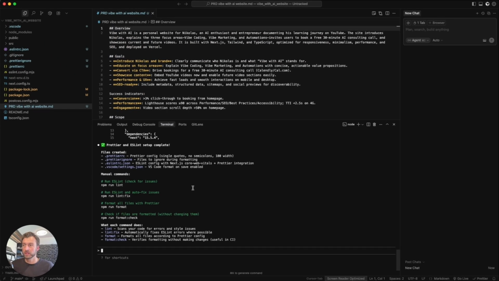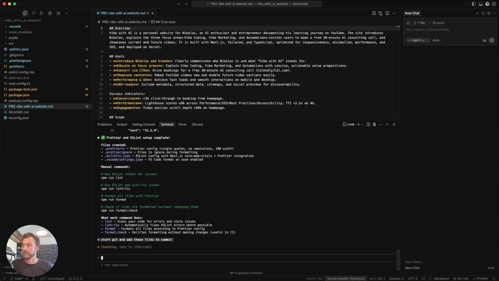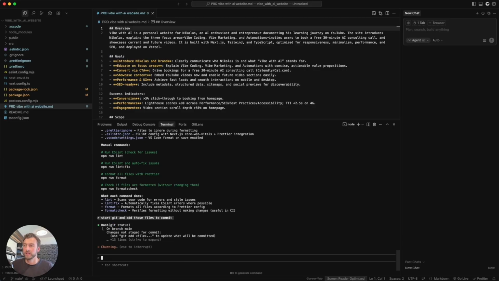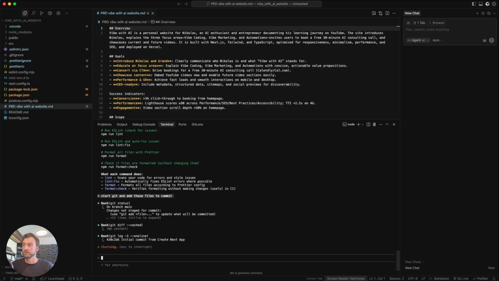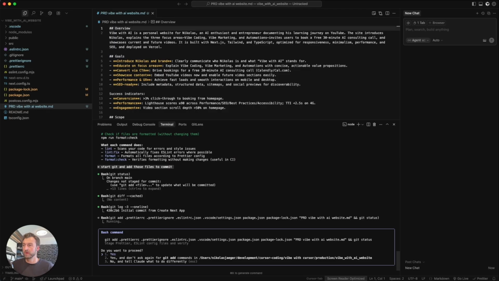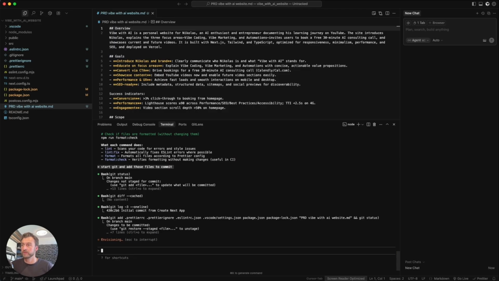In fact, talking about Git, I think we can add this folder structure as it is and initialize Git. So I would say start Git and add those files to commit. There you go. That's also very important. So we start the Git branch, the main branch, so we can always go back to a previously saved version of the website in case some sort of prompt destroys most of it. Yeah, we are adding all those files here.